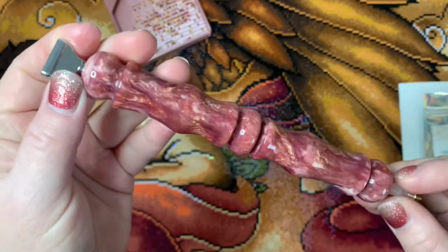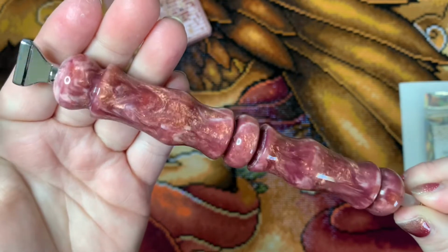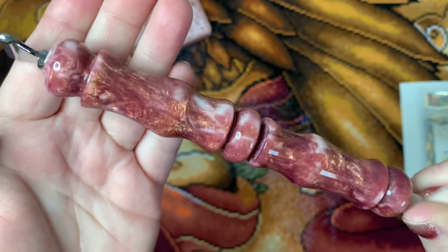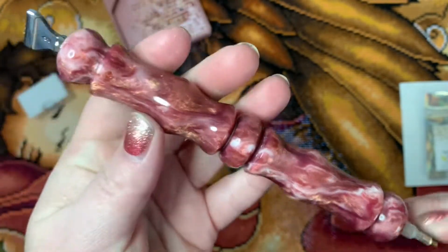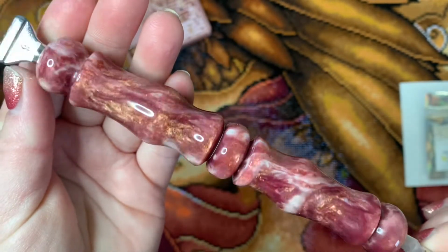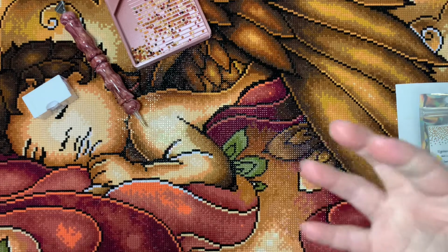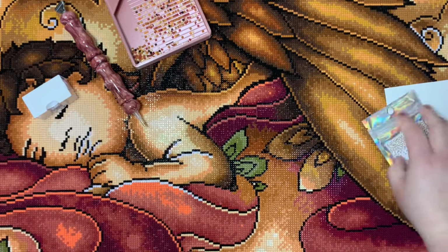This pen you would have seen in an unboxing earlier this year. This is the rose gold pen from Butterfly Effect Wares, and I just thought it was absolutely perfect for this kit. I will definitely use it again in the future. It's not going to be just for this kit, but every time I use it, I'll have some fond memories of it. My brain just works that way. I associate things with good times and bad times, and I wanted to have a special pen. I know I'm extra. It is what it is.